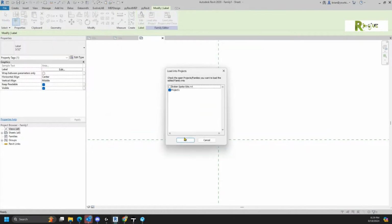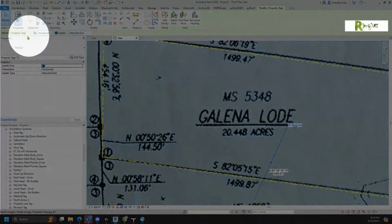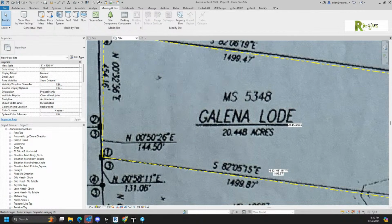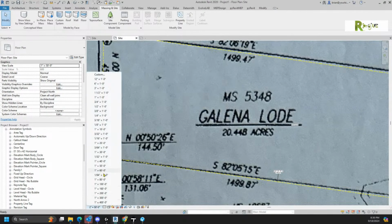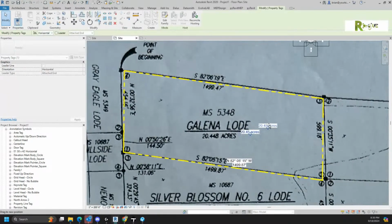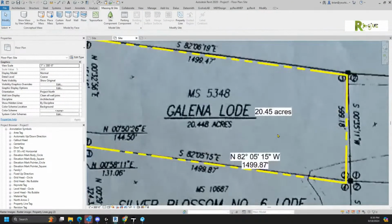Now, when we load this into our project, we have a working tag. You'll notice these guys have leaders on. That's all done right here in this section right here. We would take that leader off of that object. We might also adjust the scale. Let's see, where were we at? 1 to 100, maybe 1 to 50. Nope, other way. 1 to 200. And actually, you would find, if I remember correctly, this thing said 1 to 300 was what the drawing was.